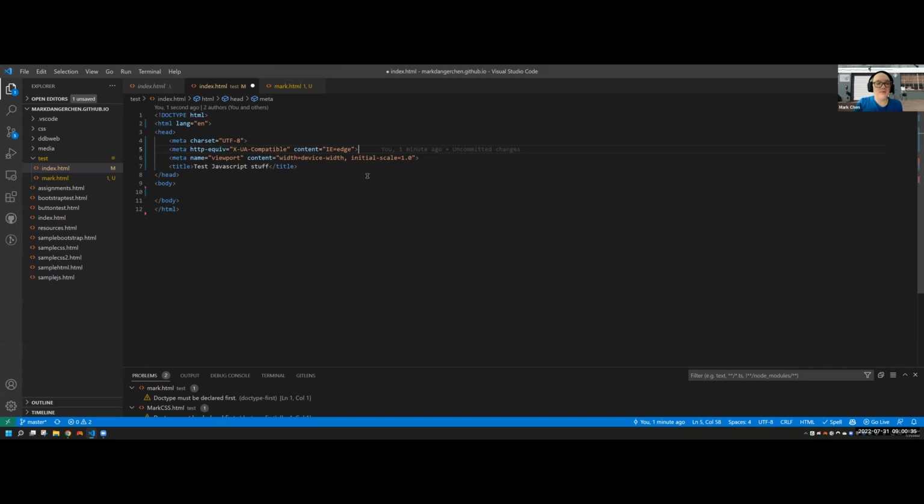Some companies decided, well, we're going to make them look this way instead of this way. And in some cases, some companies have decided not to make their browsers compatible with all the different standards that the Web Consortium have said that browsers should be compatible with.